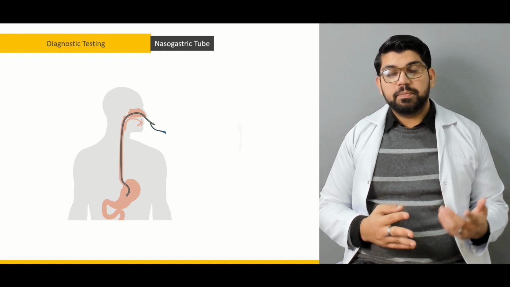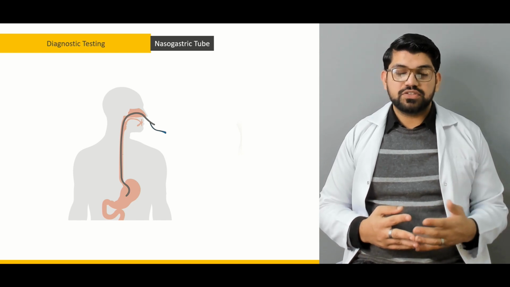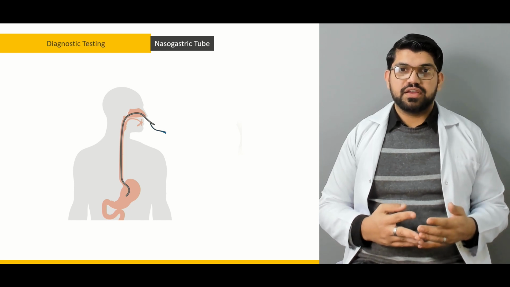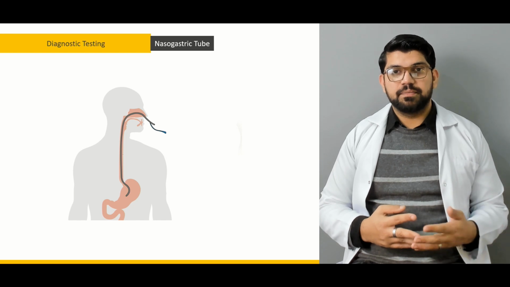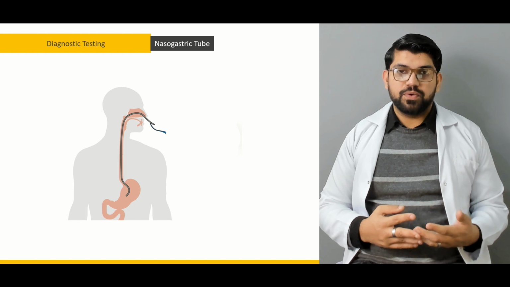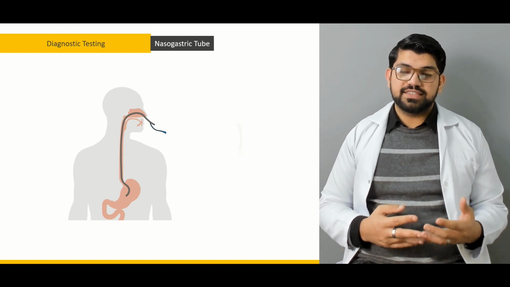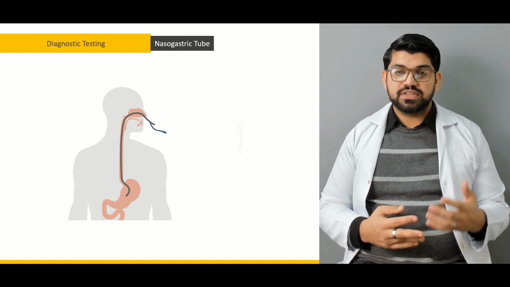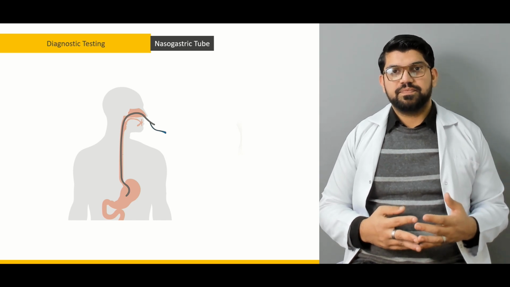Because a patient who is bleeding needs an endoscopy, upper GI endoscopy. He's bleeding from the upper GI tract. This patient can go into shock anytime. The tube can help you clear all the fluid, all the blood collected inside the stomach. And with that, the endoscopist can visualize the bleeding point more accurately and more easily.